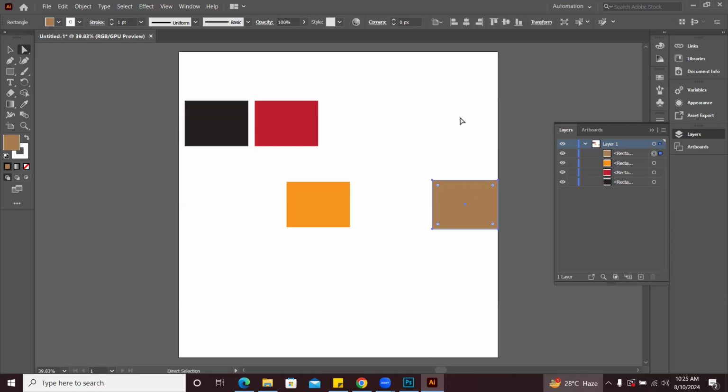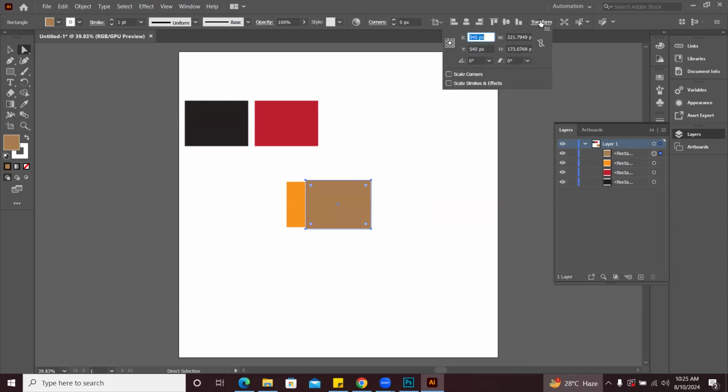So this is the place where you can align your objects specifically with this column. Other than that, you also have the transform panel button here. If I click that, you can see that it has given you some values. You have the x-axis, the y-axis, and the rotation. In the same area, you have the width and the height as well. If you want to increase the width, you can do that by holding the Control key on the keyboard and just increasing it. See, if I am increasing it, you can see that the width is changing because I am working on the width side.